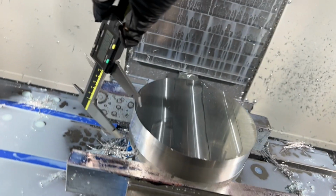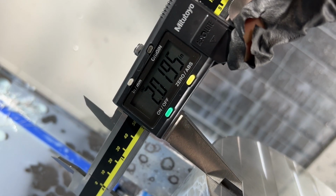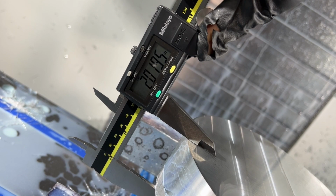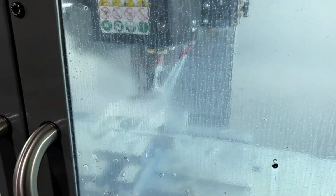Now we're going to check how much raw stock we have remaining. So we're at about 2.0195 inches. That means on the opposite side we have to take off 0.195. All right, so let's flip it over. We are face milling the part now. We're running at feed rate 40, spindle speed 6,000, step over 3/4 of an inch.